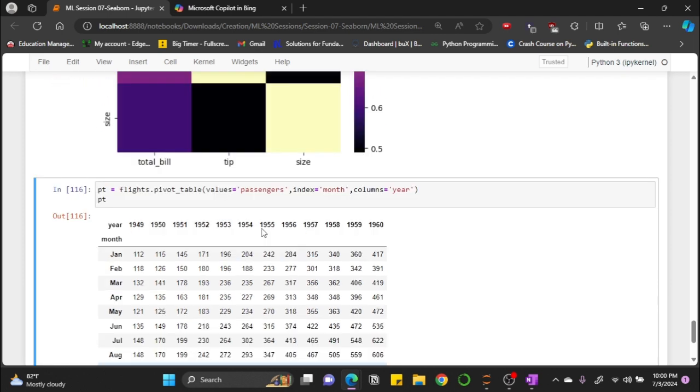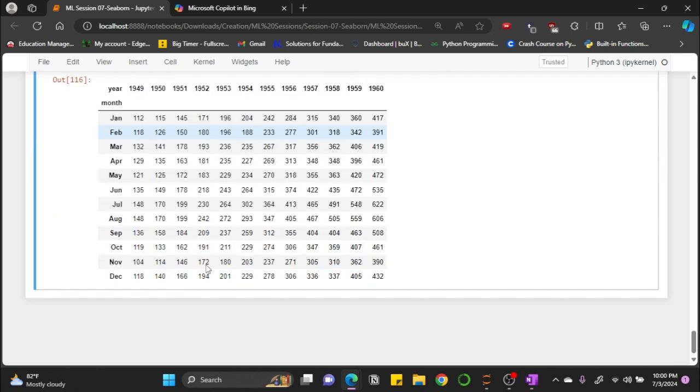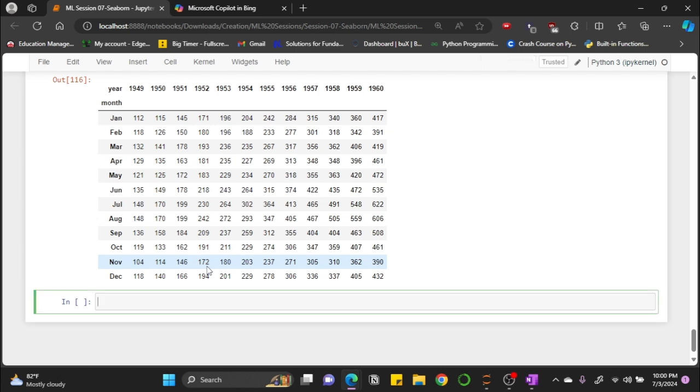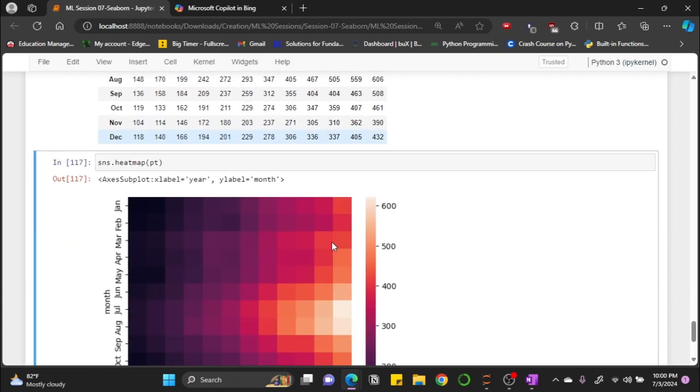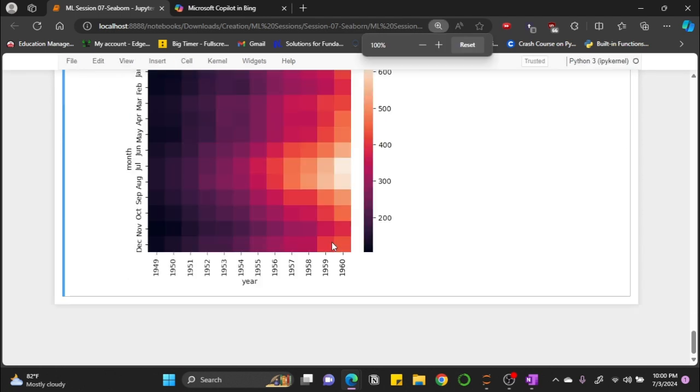Now you have a matrix-like structure representing the columns. There's year. In the rows you have the month as the index, and in the values you have passengers. It is giving matrix-like information. Amazing, right? We can have three things in one plot, numerically, but can we make it a heat map? Yes, we can. sns.heatmap. As I mentioned previously, we have to give the correlation, and the pivot table is giving us that, so we can input PT and see the plot. Here you go. Amazing plot, right?